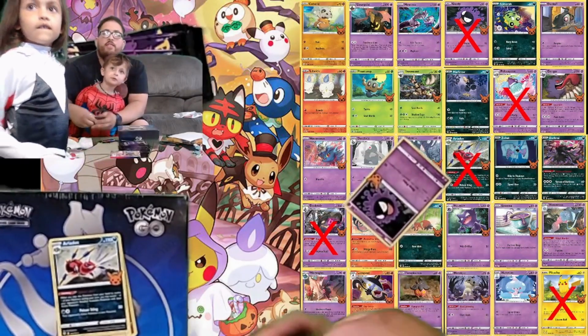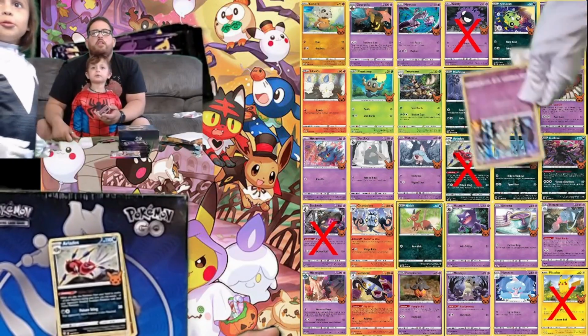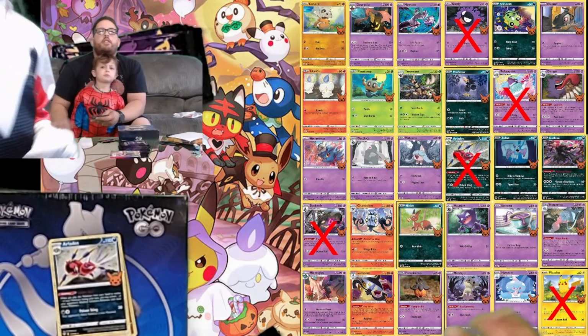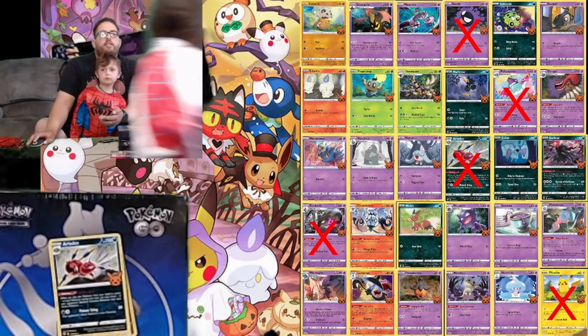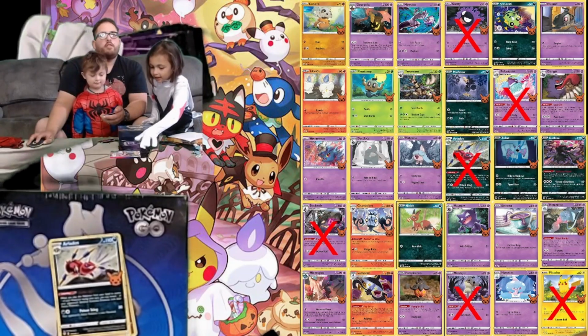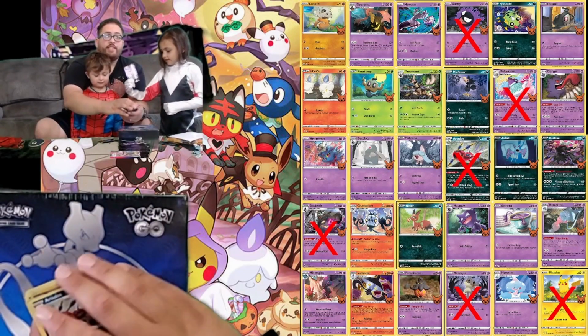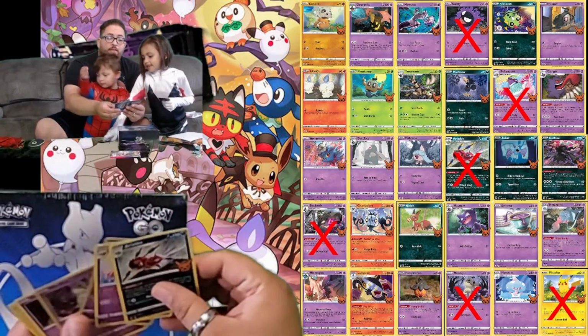First of all, we can't see all the cards. Mimikyu. Got it, right there. That's my turn. I'm picking a card right here. Got it. That's awesome. So far, we already got 6. The set comes with 30, so we got the first 6.